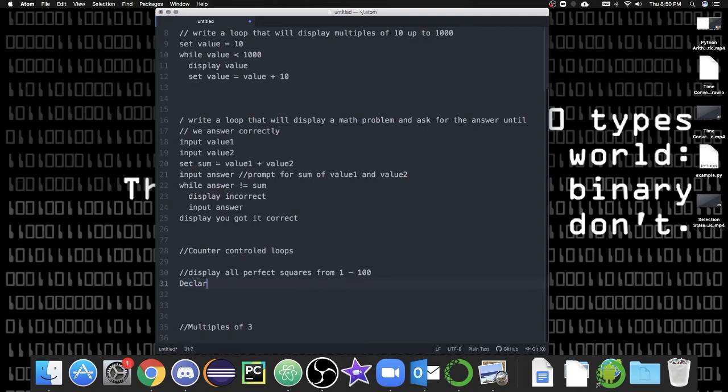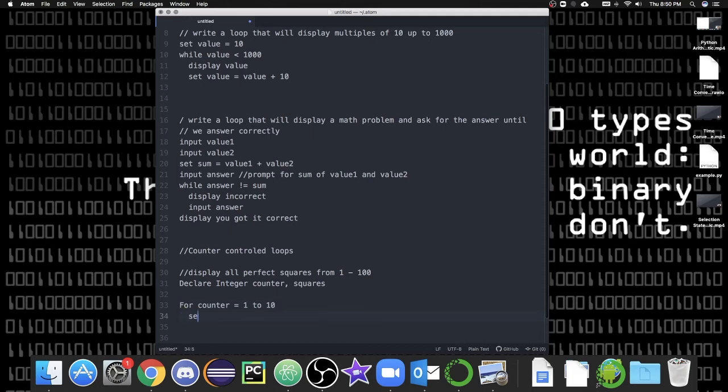We'll declare an integer for a counter. Usually you'll have a counter, and then we'll declare something called squares, just so that we can keep track of all the squares of our counter. Now, a counter-controlled loop usually starts with the keyword for, and then we will say what our control variable is. In our case, it's counter, and we will set it equal to 1, and we're going to run all the way up to 10, so I can see how far it's going to go.